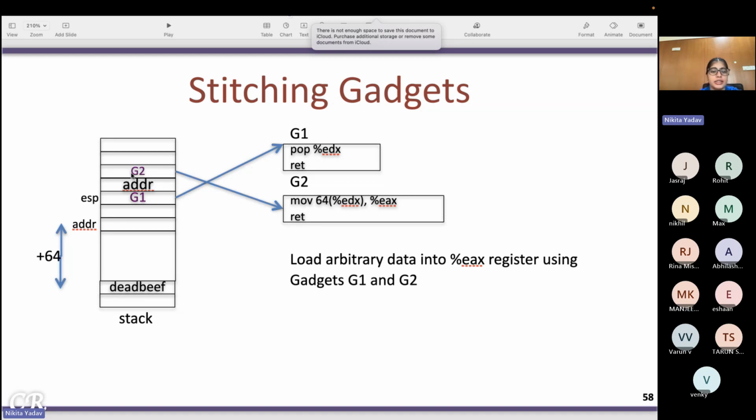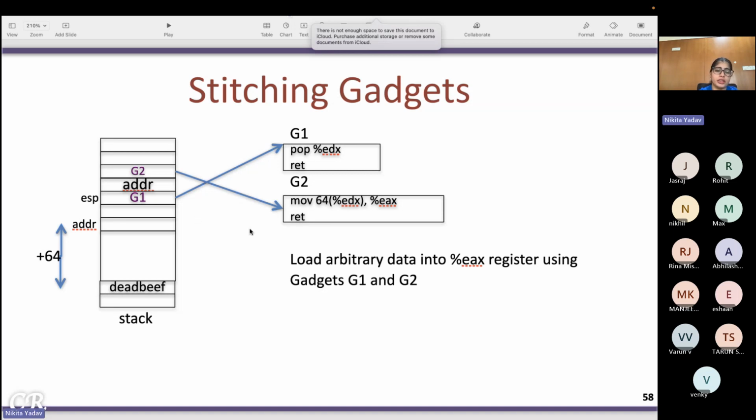When it returns, the address of G2 is used as the return address, and then we start executing gadget 2. Now the EDX value is equal to ADDR. So the value at ADDR plus 64 is going to be moved to EAX. ADDR, let's say, is here, and 64 bytes away is our data of interest.